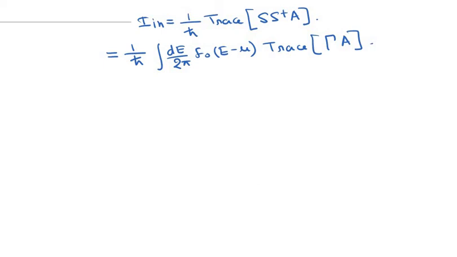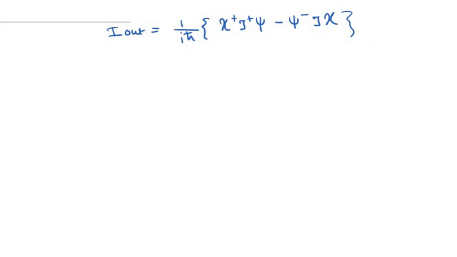Now let us look at the outflow term. In this case, the terms x and x dagger, this term over here and this term over here, are unknown to us, and we need to find a compact expression by bypassing these terms. We know that x is the part of the wave function that is scattered into the contact from the channel, and this is equal to g r, where g r is the Green's function of the reservoir, not of the channel or the system. So g r is the Green's function of the contact, times tau dagger psi.